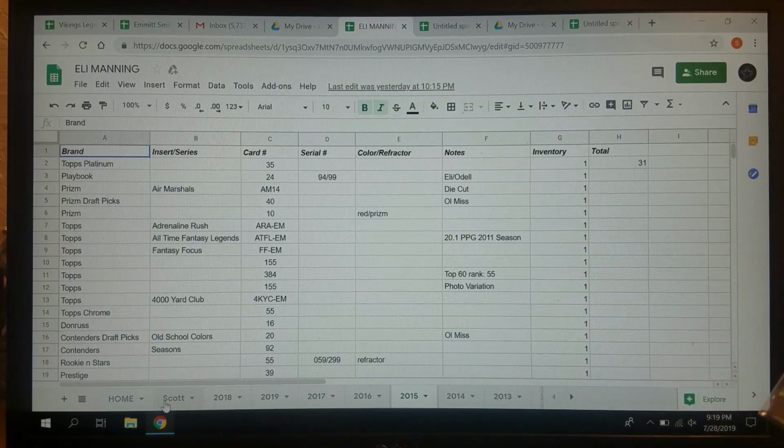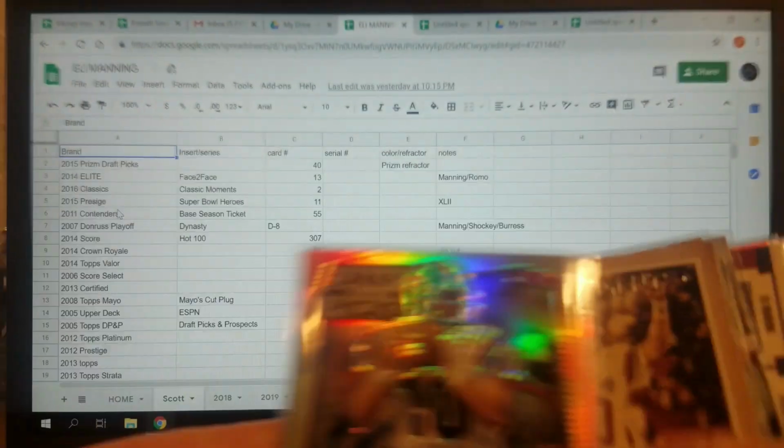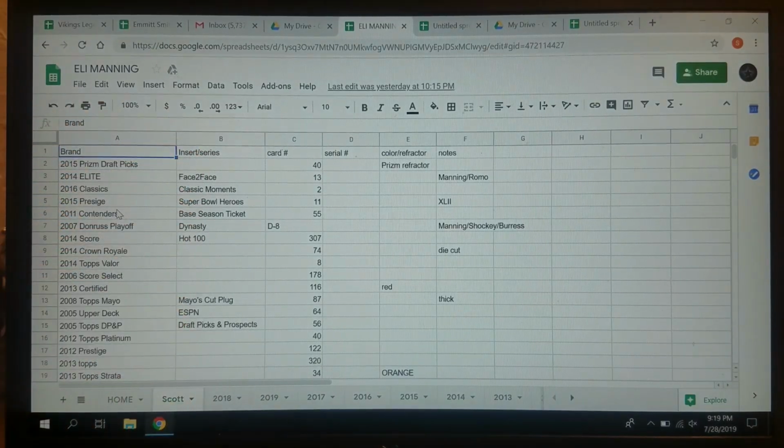So I started a Scott tab in his document, and I added that card. So if Greg is looking for cards, any of the cards that I've added, he knows not to buy them. All right, I'm going to show you one more example.